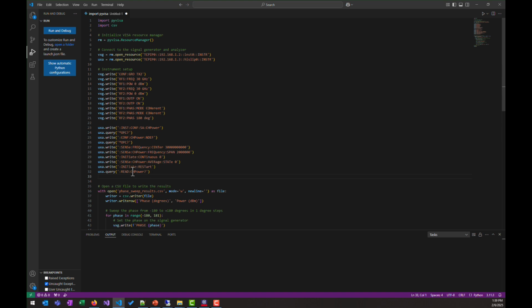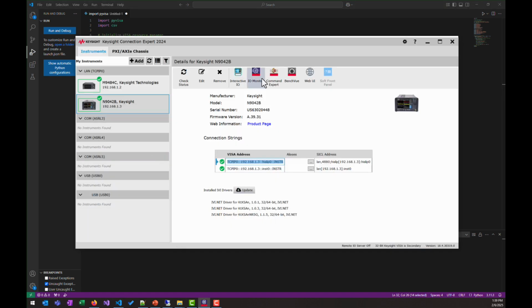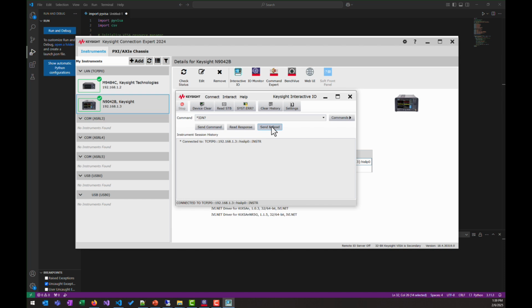One thing I want to note here is that this command here is going to have an output that we have to modify a little bit. So let's take a look at the output. We can use Keysight Connection Expert and the interactive I/O monitor in order to send this command and see what the output looks like. You see the response looks something like this. It is a string with some commas in it. And so we are interested in this first value, which is the total channel power. So why don't we ask the LLM how to parse this properly so we get this as a double value in our code instead.